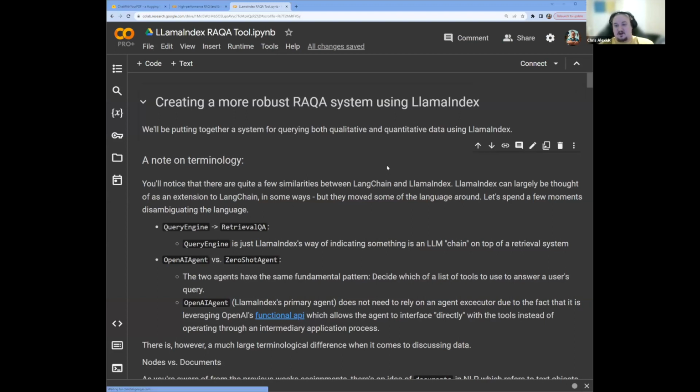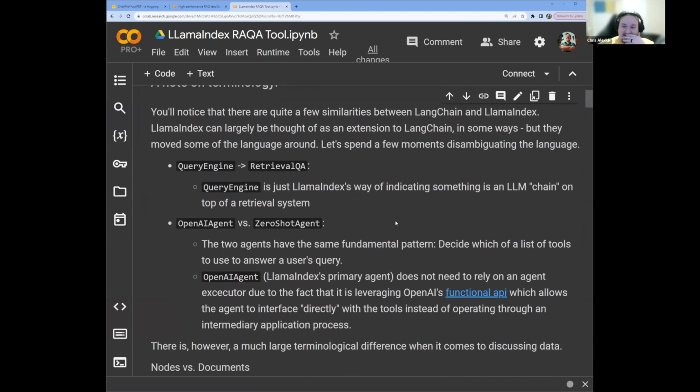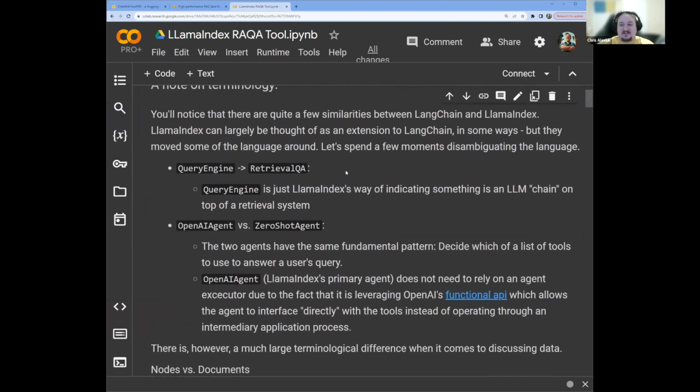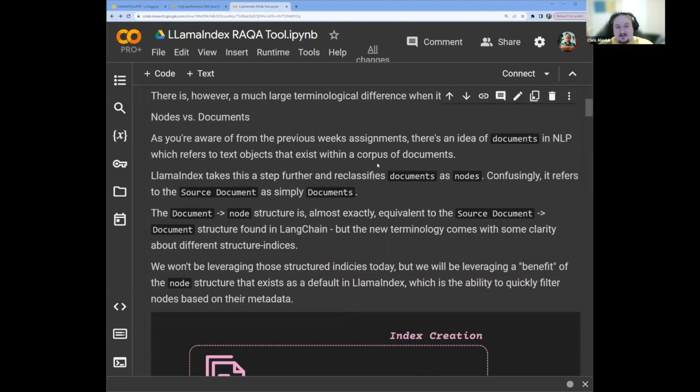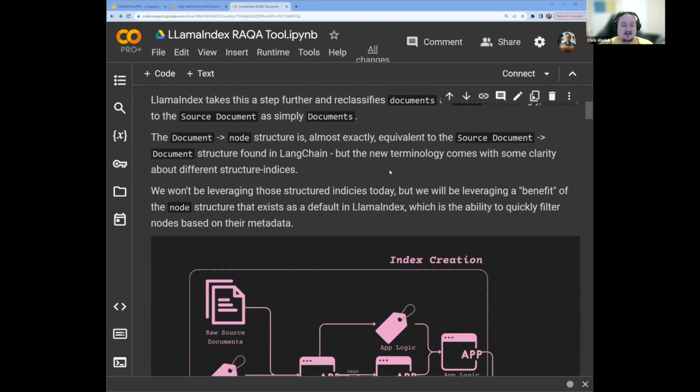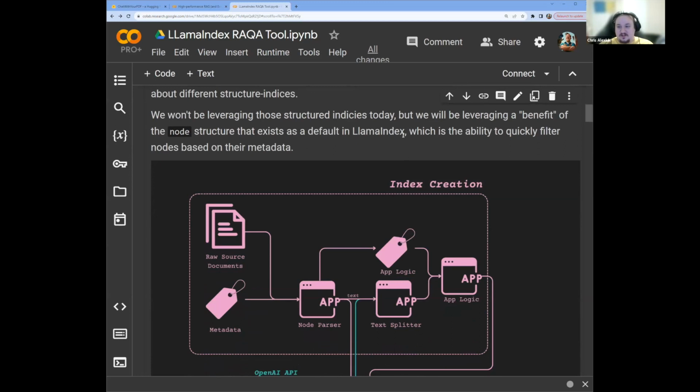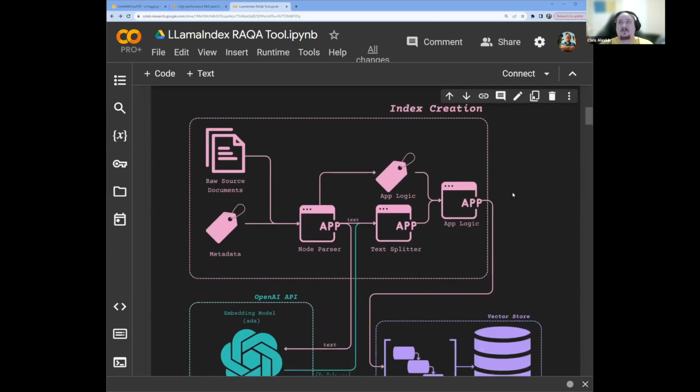If you can, we're going to go through and talk about exactly what we're seeing. So the first thing is this terminology difference. You have the notebook. I'll link it again in the Zoom chat, in case you missed it the first time. But the idea here is that we have some terminology differences. I'll just leave you to read that. But the basic thing we're going to focus on is this idea of nodes versus documents versus source documents. Everyone's got different terminology. If you're coming from an NLP background, a lot of this will be familiar. If not, we're just going to talk about nodes as if they're little units of information.